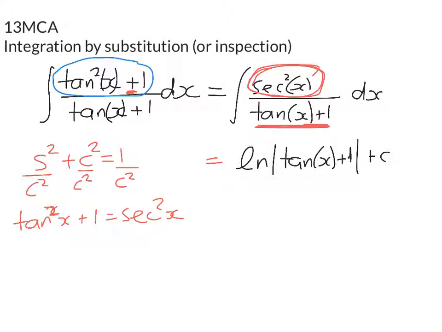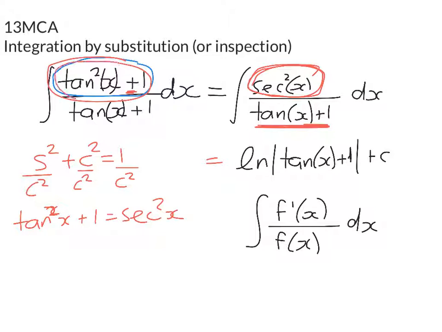Because we're back in the pattern type that we saw a couple of weeks ago, which is the derivative in the numerator and the function in the denominator. So when you're doing any kind of fraction for integration, always check to see if that's what's going on. And if you hadn't spotted that trig identity, it would have been worth going to your formula cheat sheet and checking how these two things were linked. So that's the first one, and I'm not going to do that one by substitution. The next one is a little bit similar.